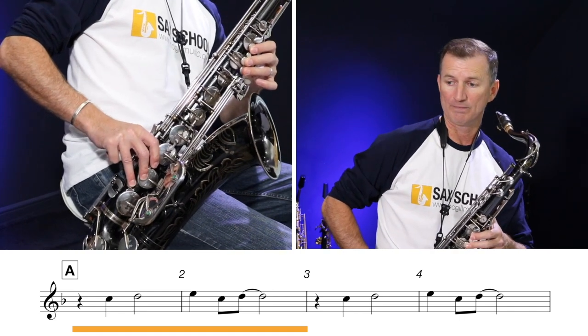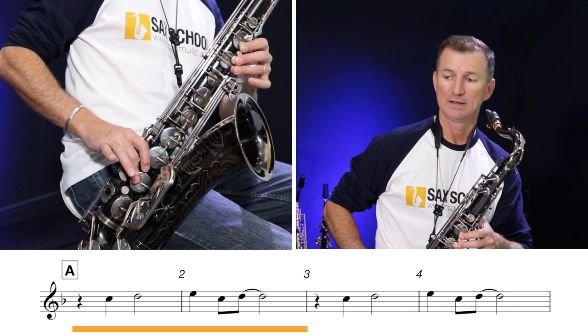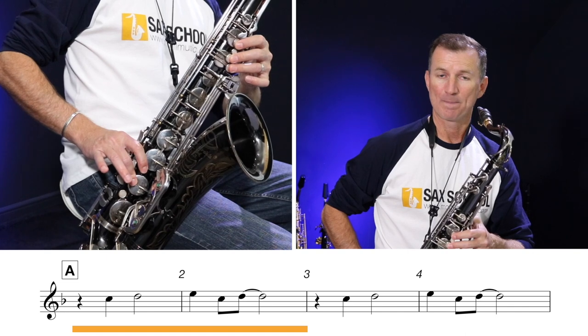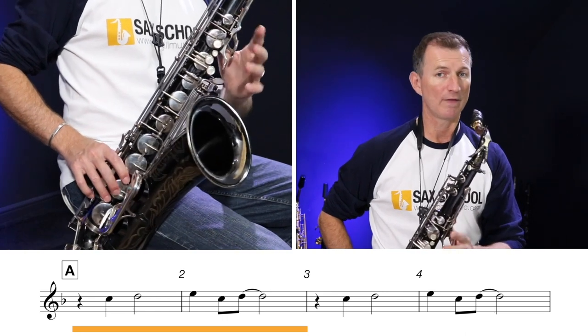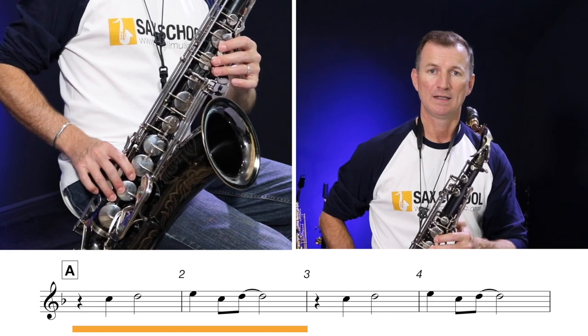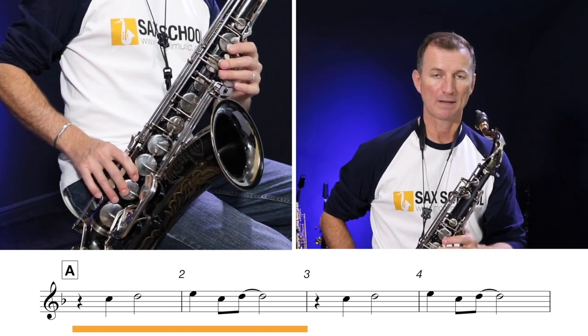So our phrase now starts, we go rest, then we go C up to D, and then we take our bottom note off of our right hand to get the note E. So you've got C, up to D, up to E, back down to that C, and then back up to the D. So pick up your saxophone and let's try these fingers together. So go C, up to D, up to E, down to C, and back up to D.